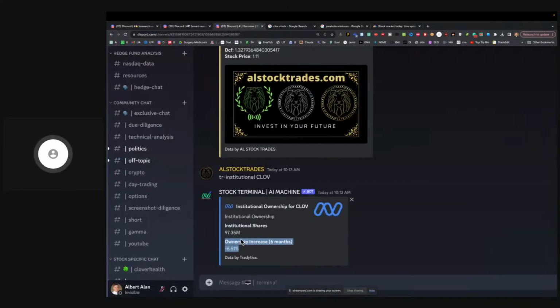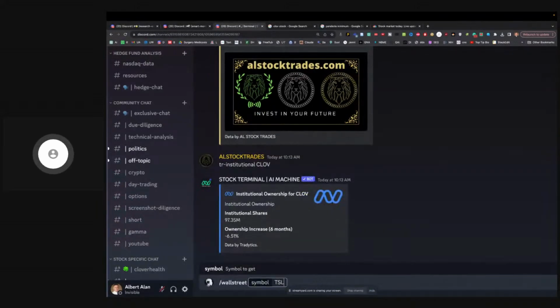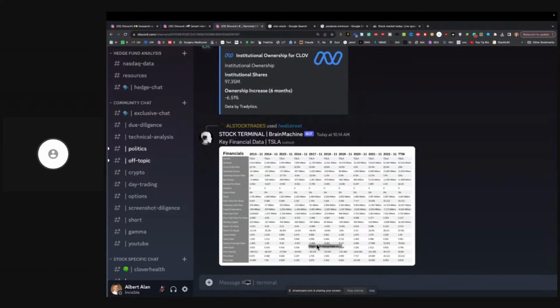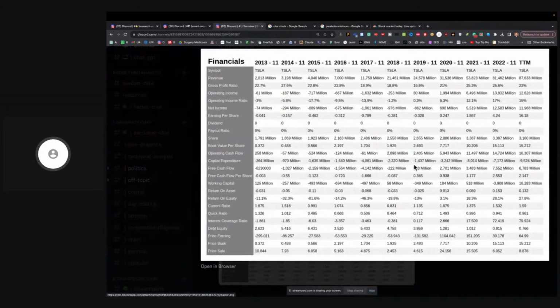Now, let me go ahead and say something really quickly. If you go, let's say, for example, to Wall Street really quickly and look up Tesla, right? We can go ahead and look at Tesla really quickly. And as it basically processes the data, if we go to free cash flow, Tesla became free cash flow positive in 2019. But you have to understand, the market is slow, which gives us an opportunity because Wall Street needs to move billions of dollars around. I mean, it takes a long time, especially for stocks that no one knows about, right? You got to get approvals, yada, yada, yada.